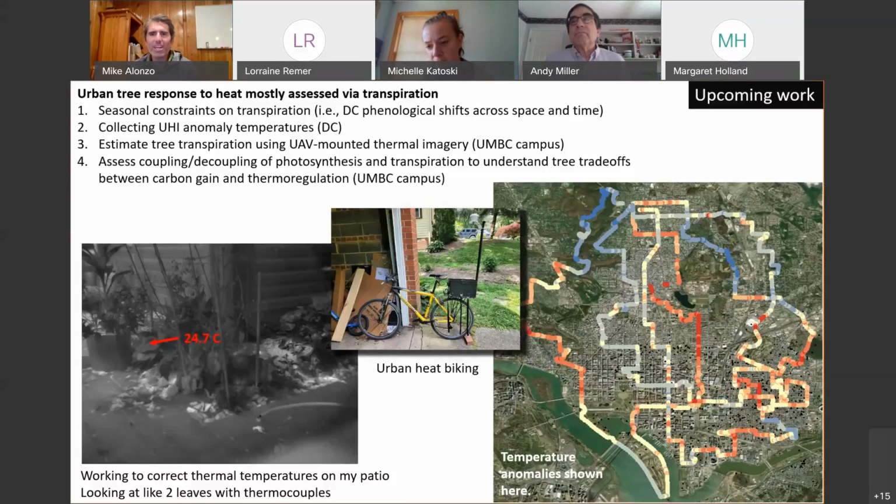I don't think I know what a log tag sensor is. Well, there's a link in the chat, so if anybody has any interest, you can click. If it's just a fixed sensor that measures temperature, then I think that might be the same reason for not doing the HOBOs. But if it's something different, then I would be open to talking about it. But I do not know what it is. Kirk, you want to say a word about it since you asked the question?